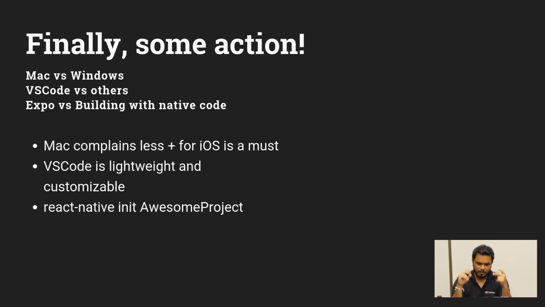And then there are two other popular options of creating React Native applications. One is Expo, the other one is building React Native applications with native code. By building with native code, what I mean is React Native init. That is a command line tool that is available for you to create React Native projects, which would pre-configure the React Native project to a certain state so you could just start developing your application.